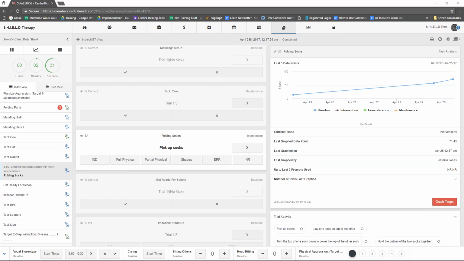Okay, so one of the questions is what determines what programs are part of the pinned bar? You're going to do that in the edit section in your tree. So you would go back to your target in the client tree, and there's going to be a session view little drop-down area. It says net view by default, but if you click on it, there is an area there where you can select pinned view, and that is going to go ahead and put that right down here on the bottom.